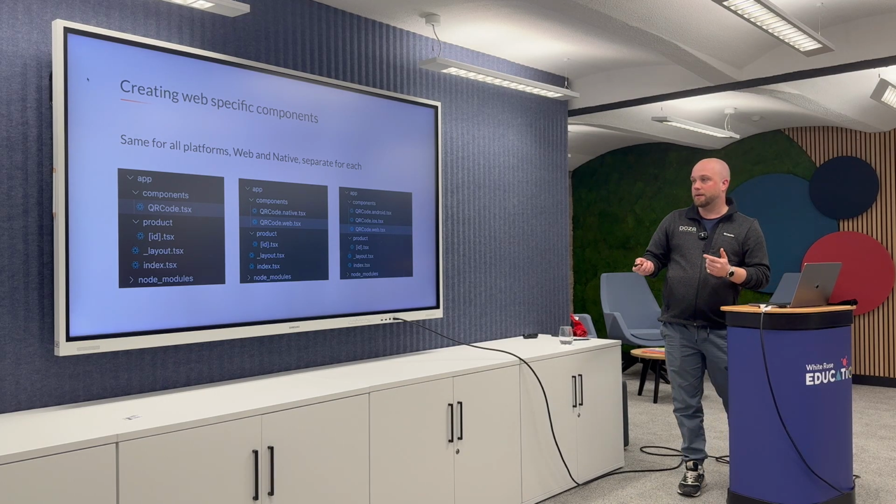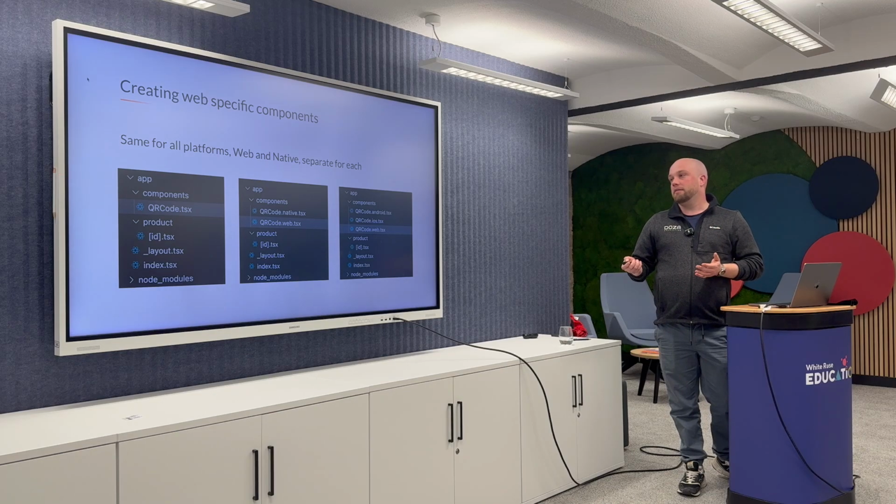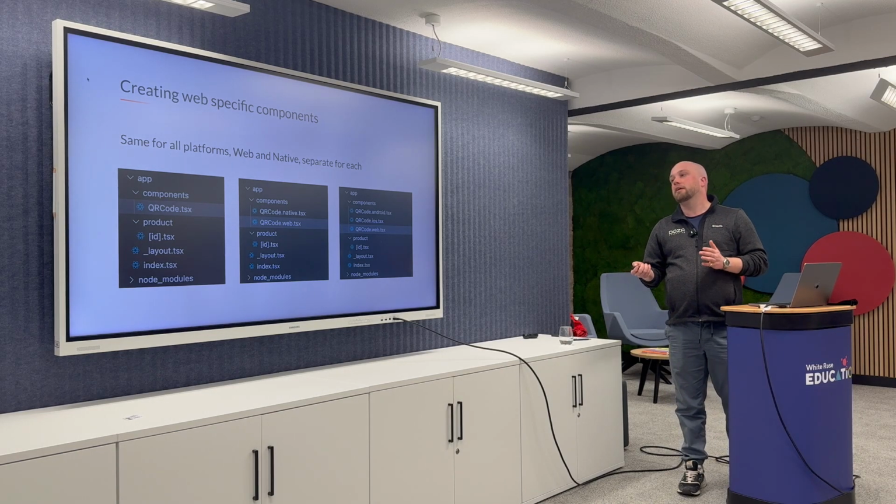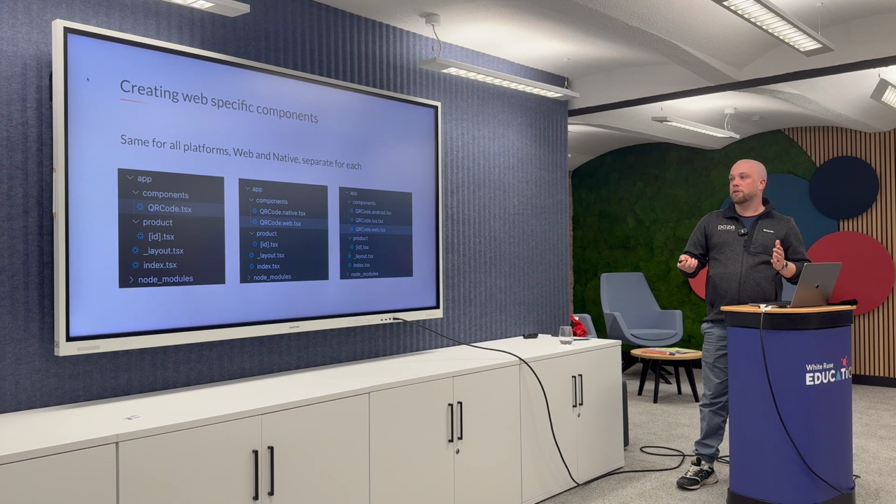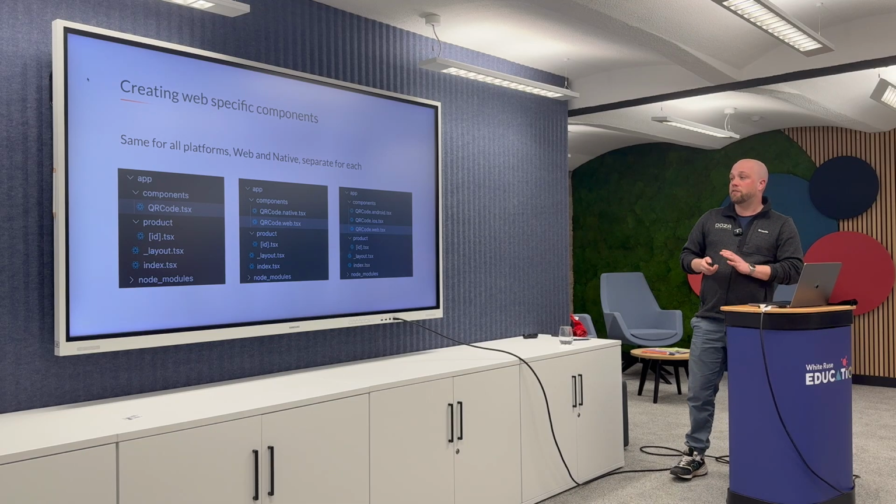So I've got 3 examples here. Obviously there wouldn't be any layout in this, but this could be a component used for both of them, like a higher order component. In this case, this is how I want it to lay out for native, and this is web. And then if you really need to, you could lay it out for each platform.